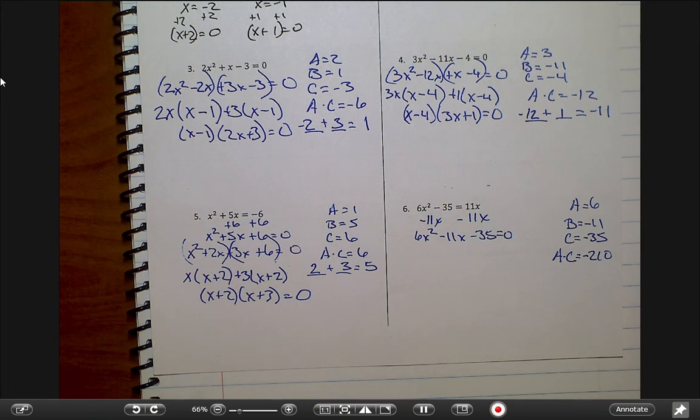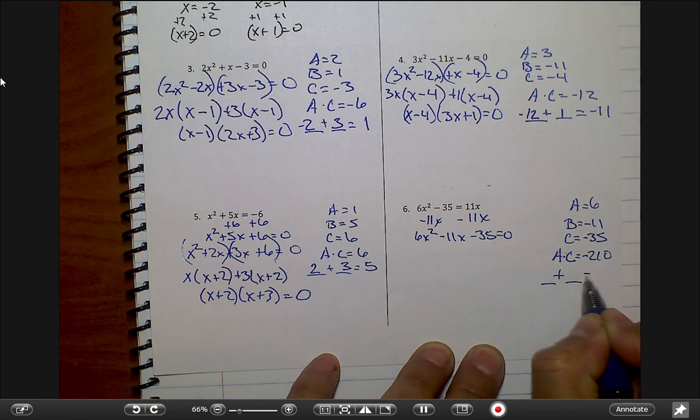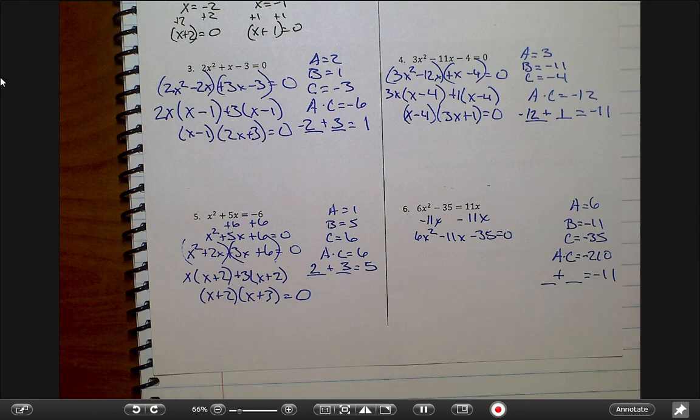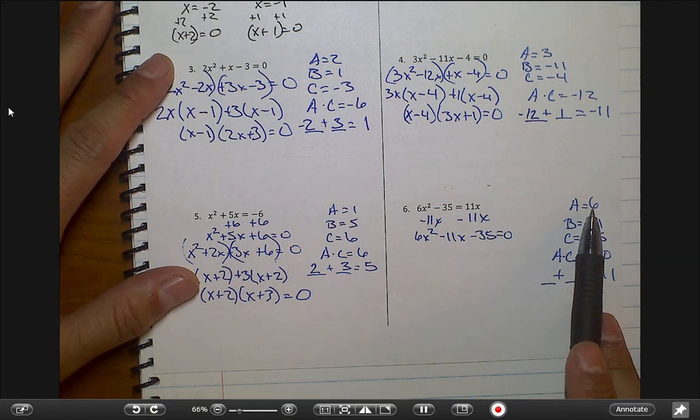Now, as I said before, I do teach this in college. And we start with this, and there is a very easy way to actually do this. It's bigger numbers, but if you know multiplication, you should be fine. Okay? So now, what we still need to do, we're going to have plus, and right here, and that has to equal negative 11. So, I'm going to use factors, and this is one of the tricks that we use for this. So, factors.